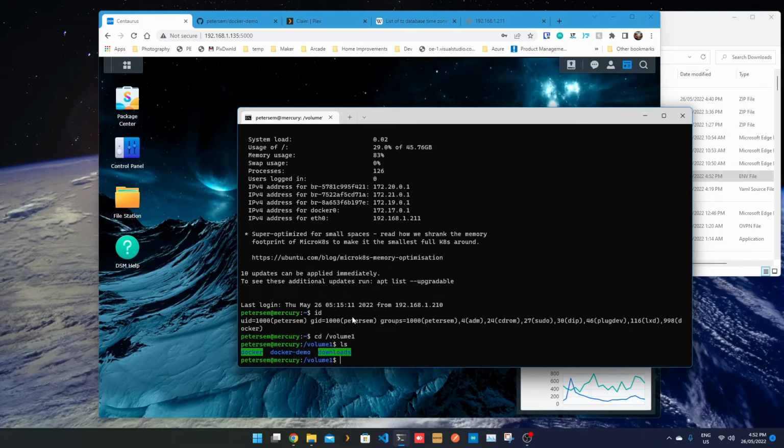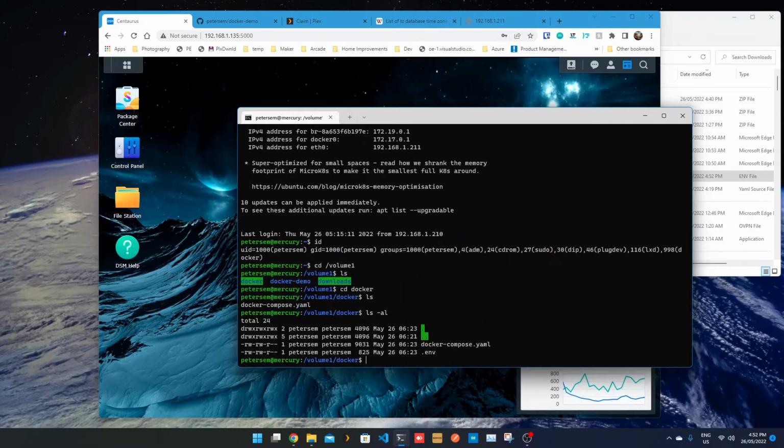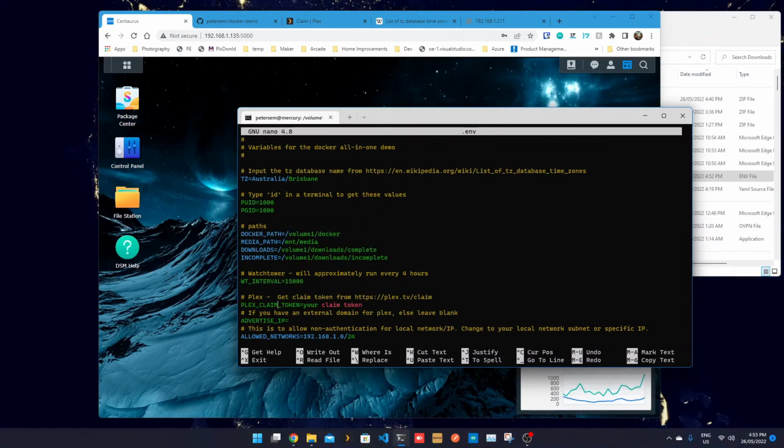What I'm going to do, I'm going to jump over here. I'm going to put that Plex token into, so just imagine I did that upload and I've got the files here in a folder called Docker, and the .env is an invisible file. I'm just going to put in that Plex token into my file. So just ignore that. You won't have to do this, but I'm just doing it to simulate.